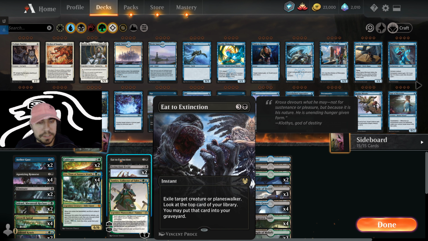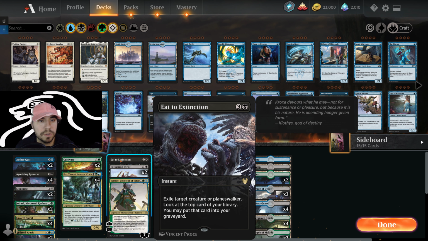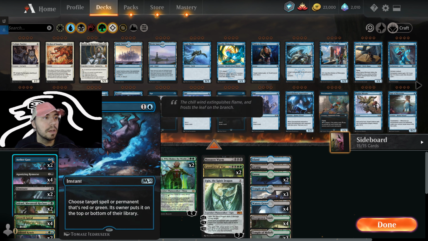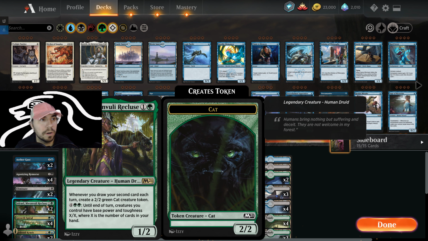We got Eat to Extinction, an old Theros card here. This one's great in terms of control. Next, we have Extinction Event. This card is amazing. I really enjoyed this last season with a mono black deck I was running. And another new uplift from M21, Eliminate: destroy target creature or planeswalker with converted mana cost 3 or less. Very powerful card.